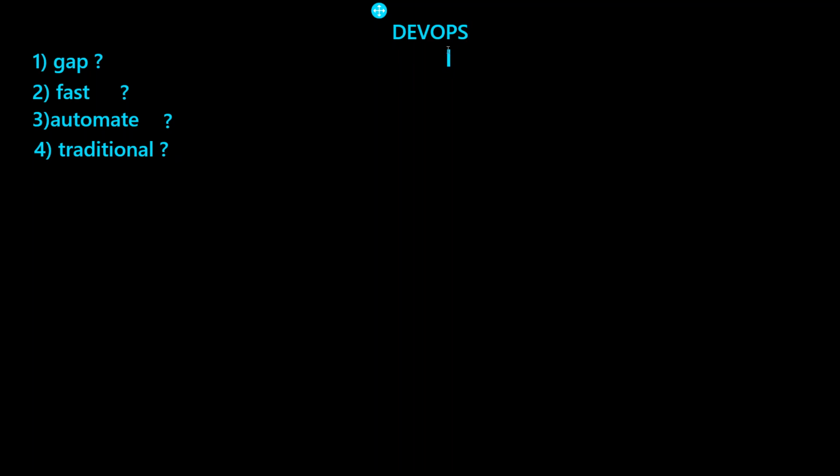Now you may be having a question: you said DevOps overcomes all of this, but how? So let's talk about it. Like I said, in the traditional methodology, the dev team, QA team, and ops team were working in silos, as separate teams. But now these three teams are working with more collaboration and a proper understanding.